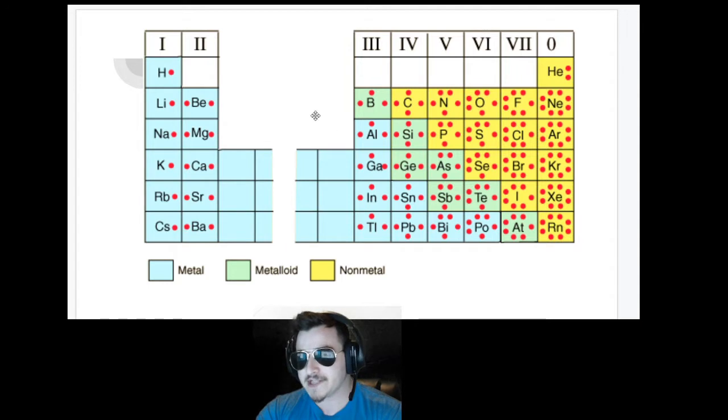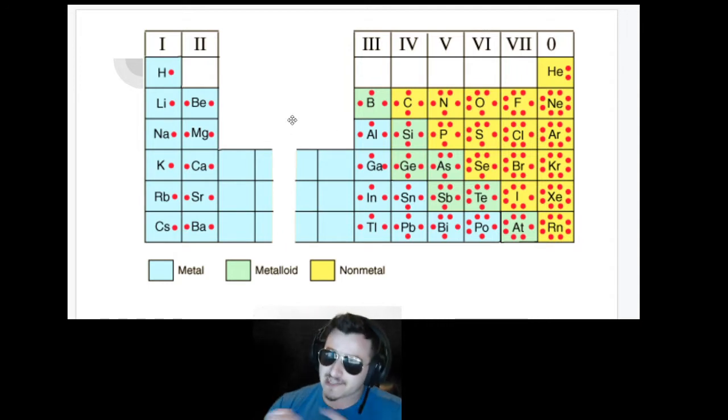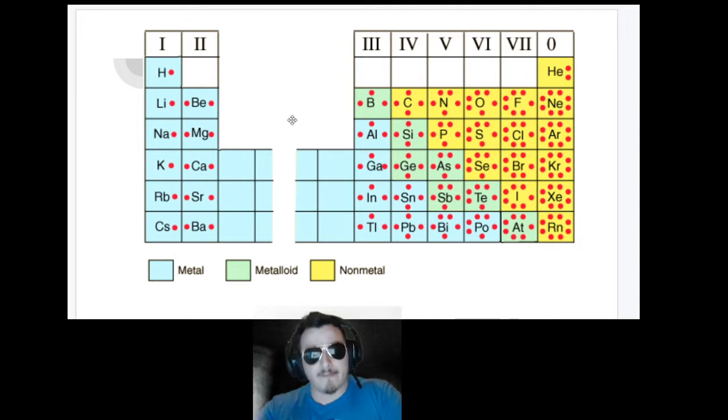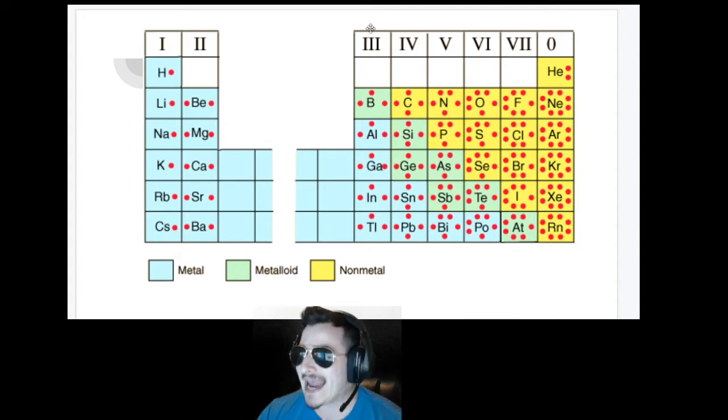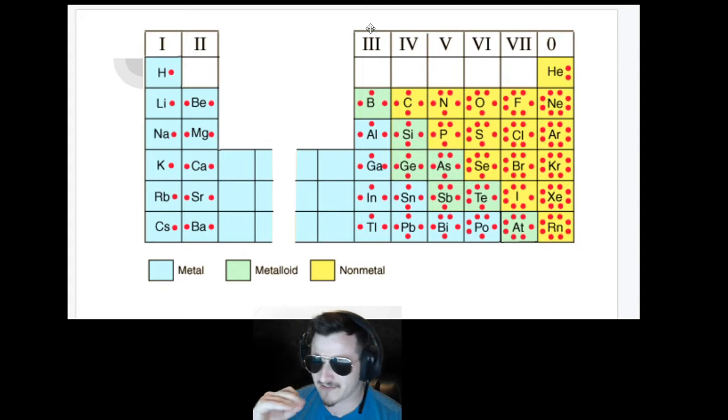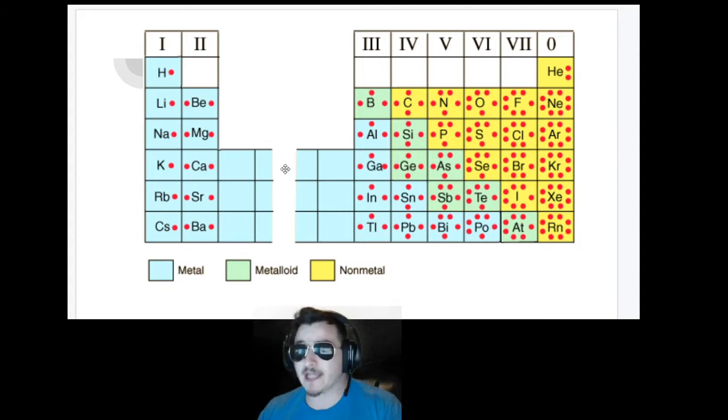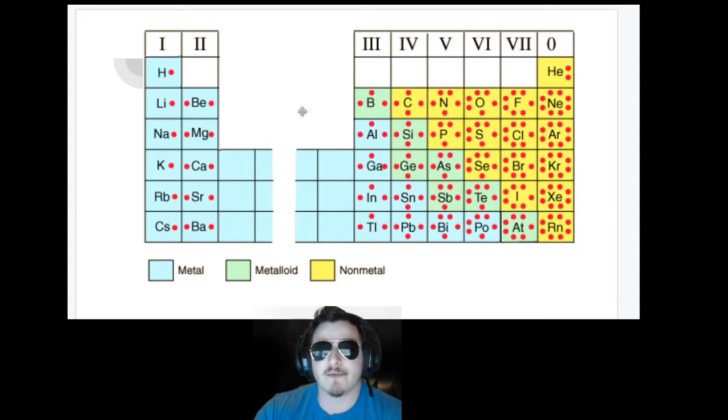Now we're going to skip all the transition metals for now, and the reason why is because they're a little less consistent. But we'll come back to them not too long down the road in this video. So let's go over to the 3A column. If you're looking it up online, the transition metals are also sometimes known as the B group elements, the B block elements. And so what we are sticking to are the representative elements of the periodic table, the main ones, the most common ones that we're going to talk about.